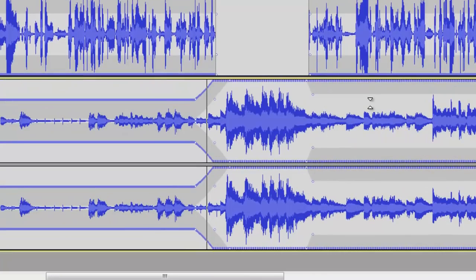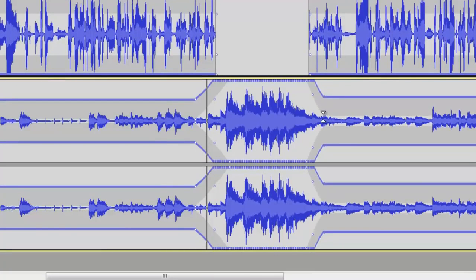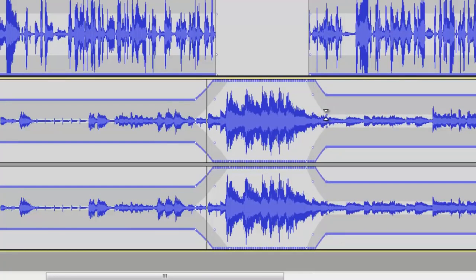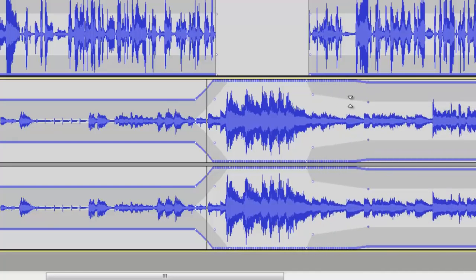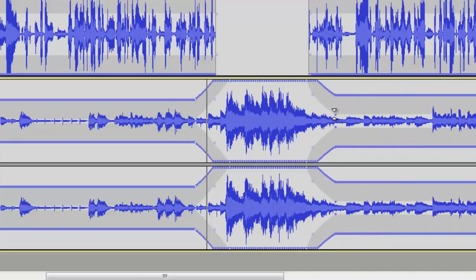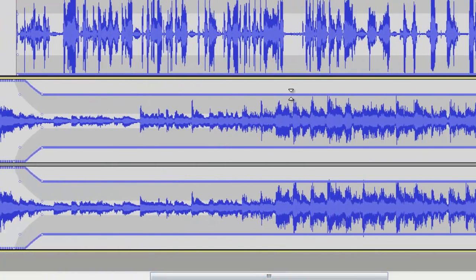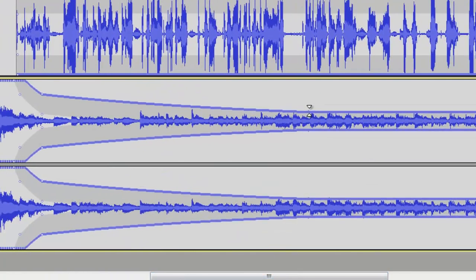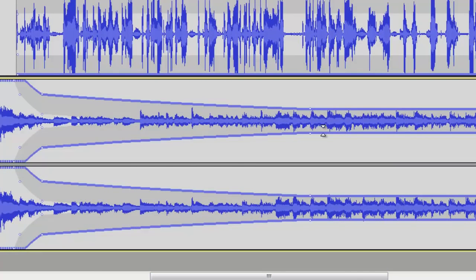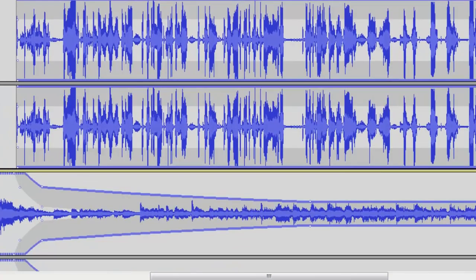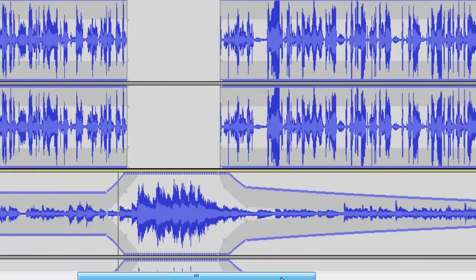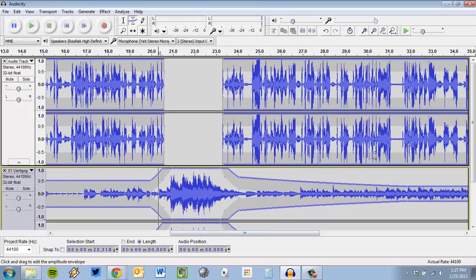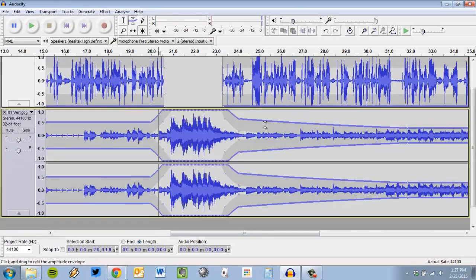And then when I start talking again, I can drag another one, and everything after that pivot point will get quieter. You can see I can kind of use it to fade a little bit to make it a little more interesting. If I'm like, oh, that's still too loud, well, again, I'll just drag it again and kind of even that out. This is a lot of playing around. I know it kind of looks weird here, but in real life, I'm constantly playing back the whole time to hear what it sounds like.